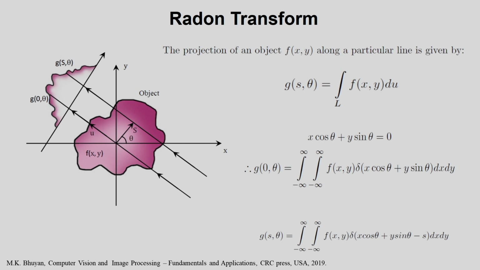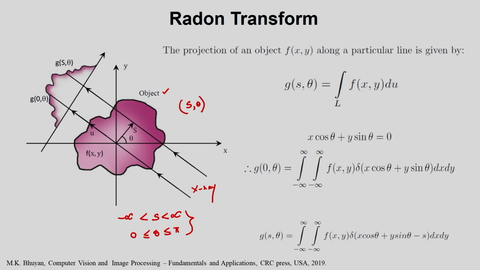Now what is s, theta? s and theta represent the coordinate of the X-ray. So we have the X-ray here, the coordinate of the X-ray relative to the object. So I have the object, and I have the X-ray. So the coordinate is s, theta, that is the coordinate of the X-ray relative to the object. And in this case, s is defined in the range minus infinity to infinity. So this is the range of s, and the range of theta is from 0 to pi.